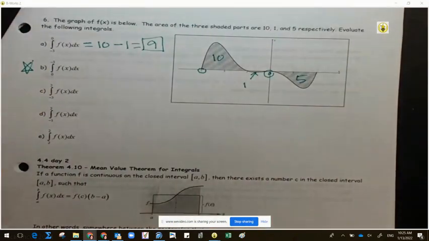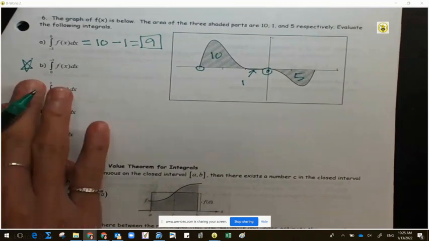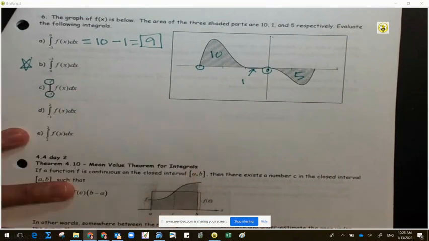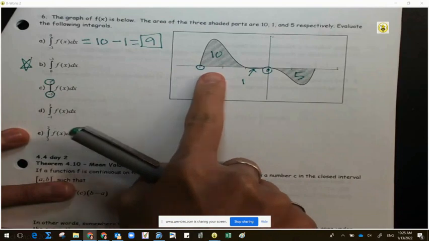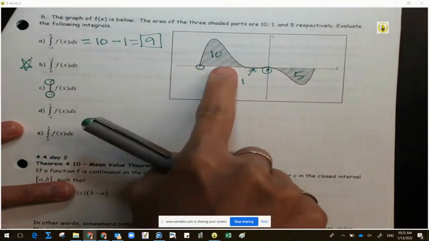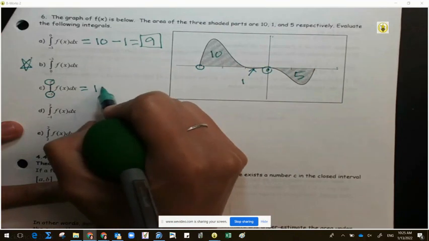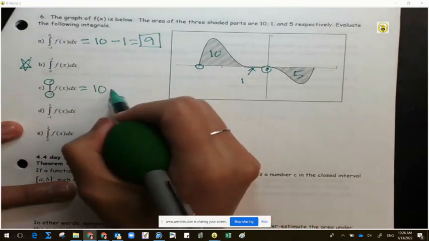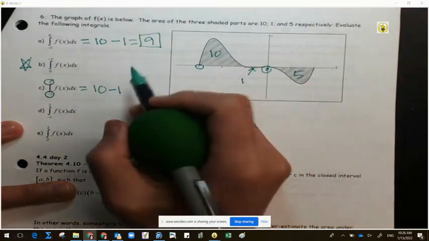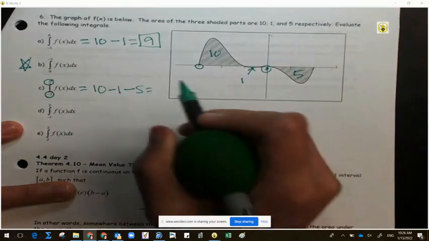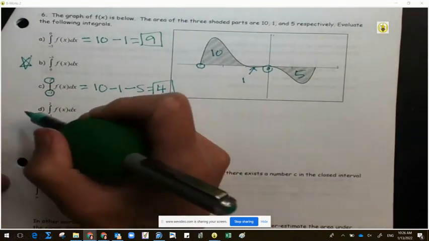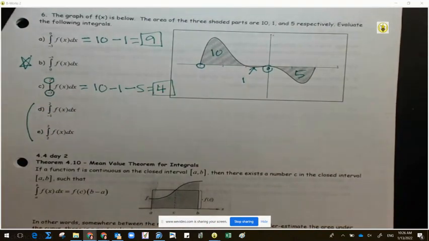Again, integration is not the total area. It's going to take away the bottom part that's below the x-axis. So let's skip part B and move on to C. On C, is negative 3 really less than 2? Yes. So I'm going to go from negative 3 all the way to the 2 in that order. So the first area I get to is what number? 10. My second area that I get to is plus or minus 1? Minus 1. How about my next one? Minus 5. And that integration is going to give us 4. So it's all about below or above and so on. So let's try part D and E with a neighbor.